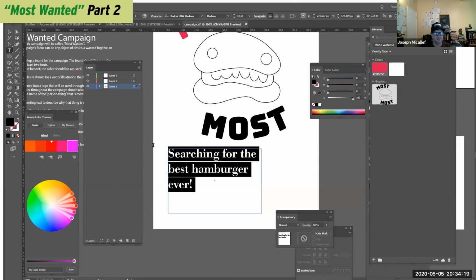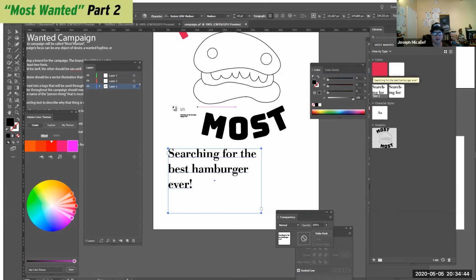So let's say this is the text I want to use. If you click on the plus sign in the library, you can add this as a character style. And if I click that, that's now a character style. You can do character styles and paragraph styles. And it will know the text fill color as well, and just the text itself. So if I click on T here under text, it will save that text. So I can drag that text out and I can use it again.